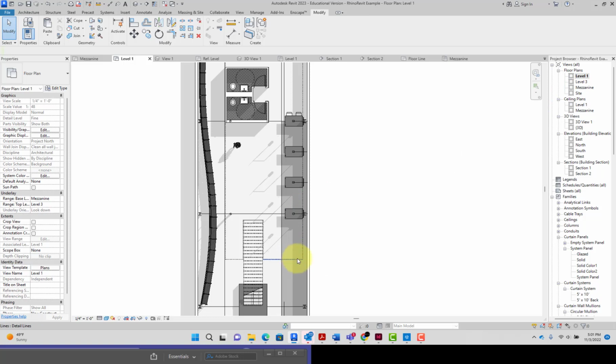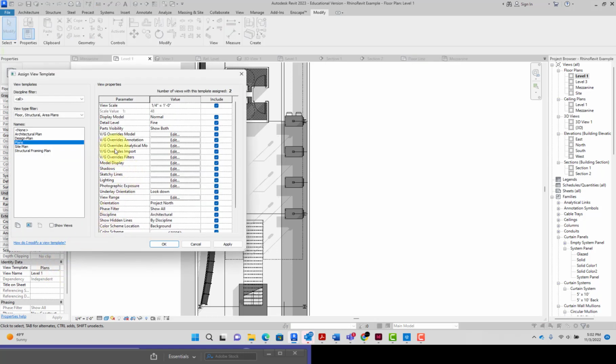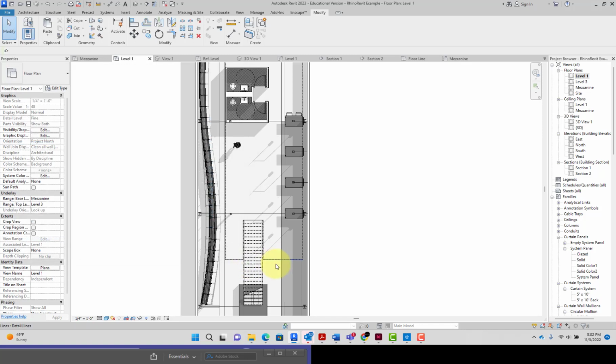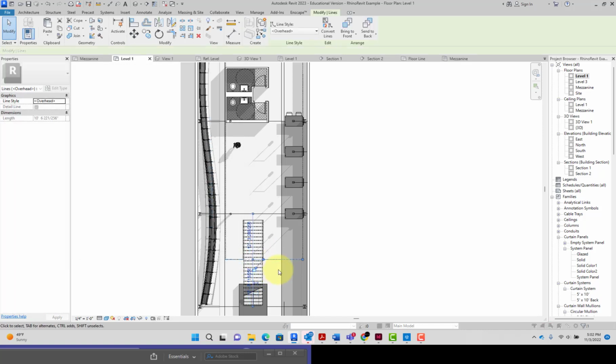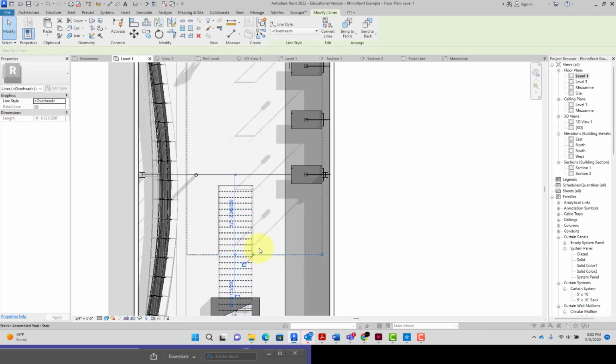You could go in right now. I'm going to go into my view template. I'm going to make my underlay orientation just briefly say look up. And what you could do is lock, see what I'm doing?